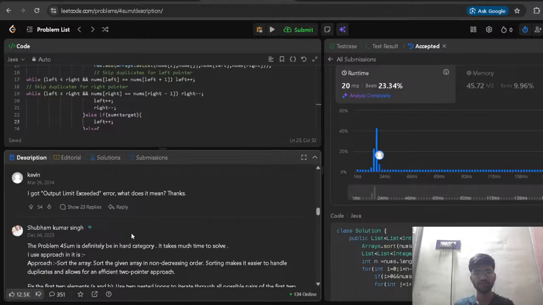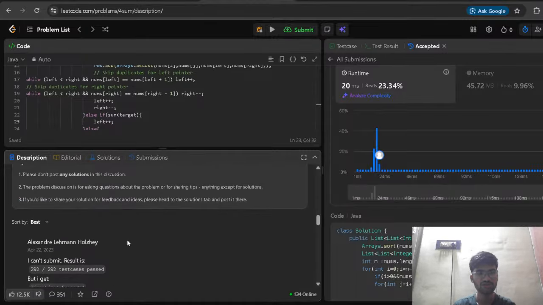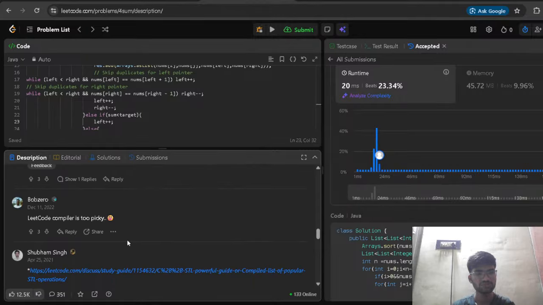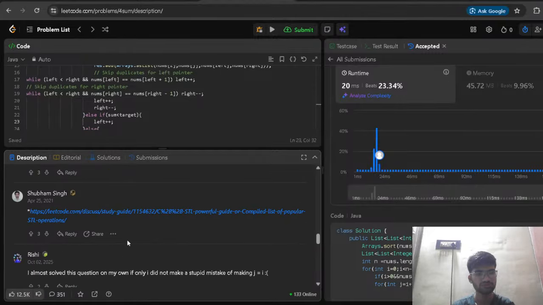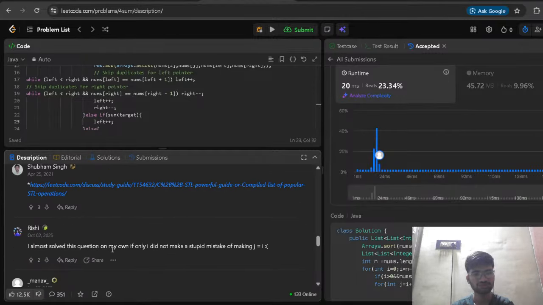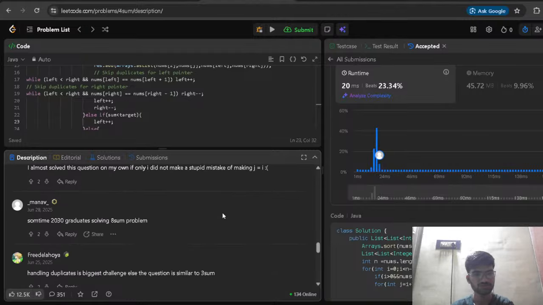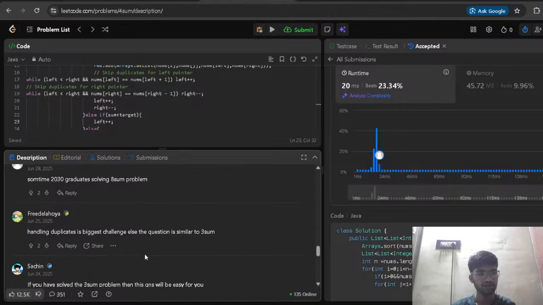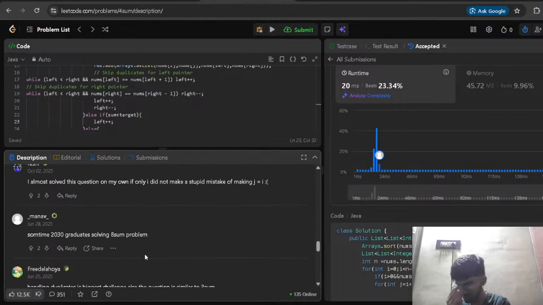Directly skipping steps means you are struggling.